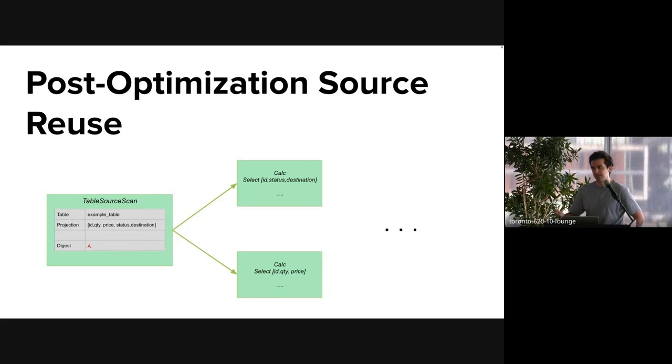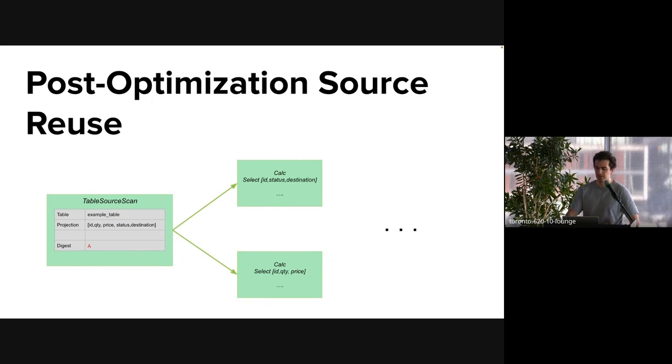And this obviously is just an optimization it does, so it's not hitting the data source multiple times for what essentially is no reason. And the other thing to note here, the calc nodes that are happening on top of the source scan, which are basically just logical operations on the data coming in from the source, now just select the columns they originally wanted in the first place. So this is an optimization that happens today. So the Flink planner, in the post optimization, will merge these sources based off projections.